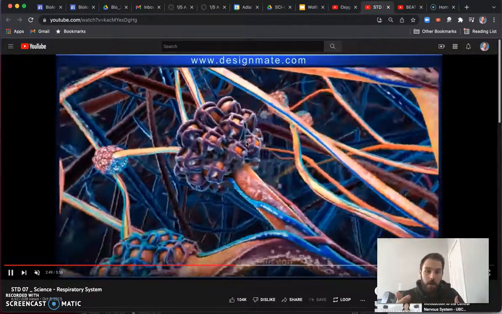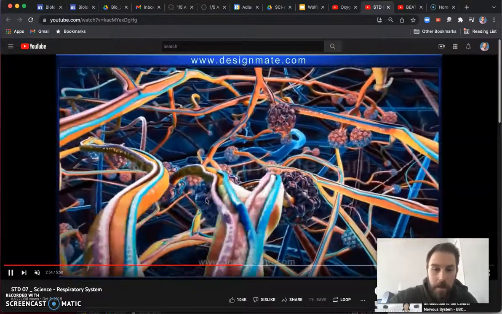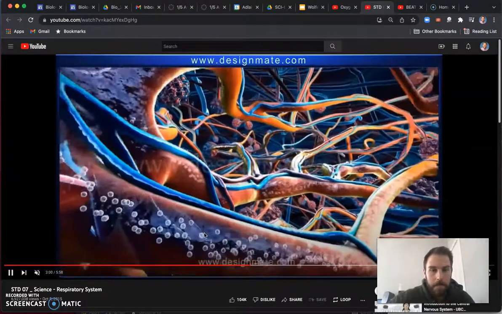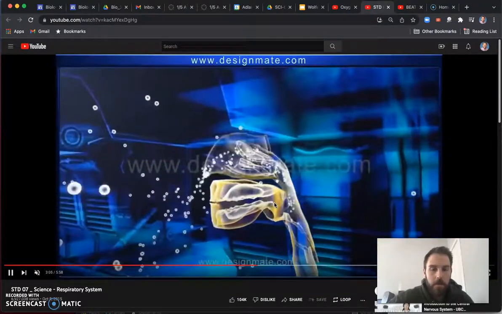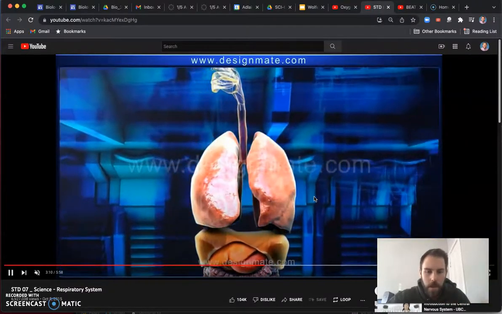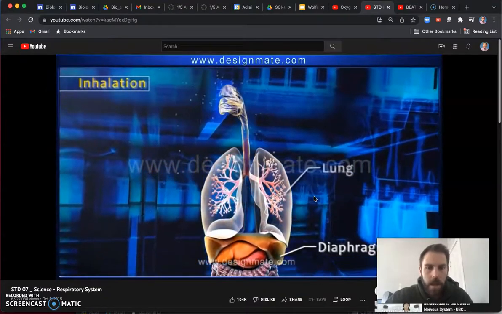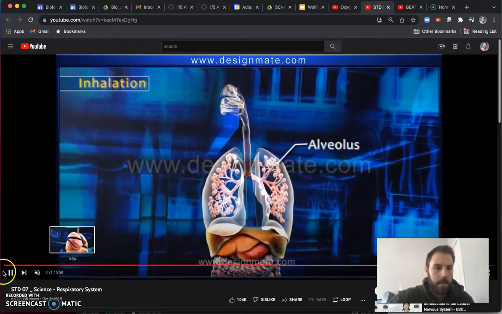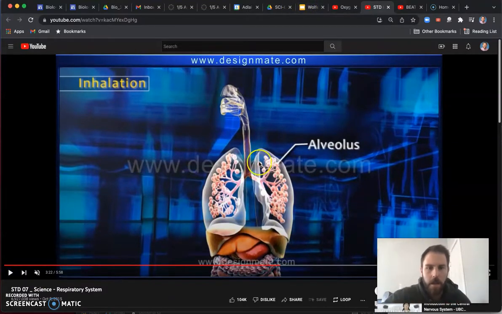And so when you breathe out, that CO2 now travels the same way oxygen traveled, just in the opposite direction. So through these tiny tubes, back into the bronchi, back out the trachea, back through your nose or mouth. So this took a while to explain, but every time you breathe in or out, which is pretty frequently, this process is happening every single time.